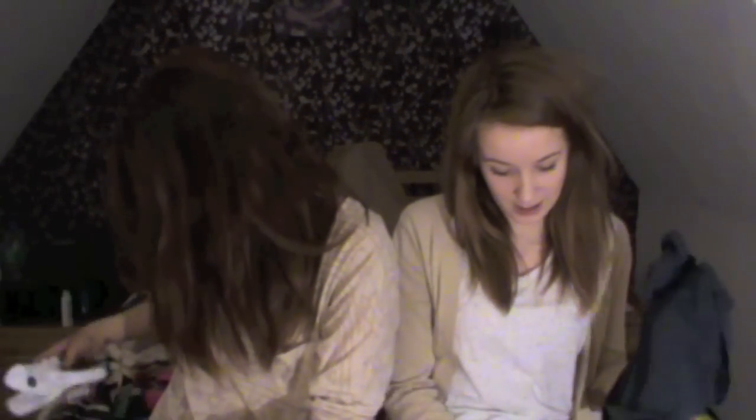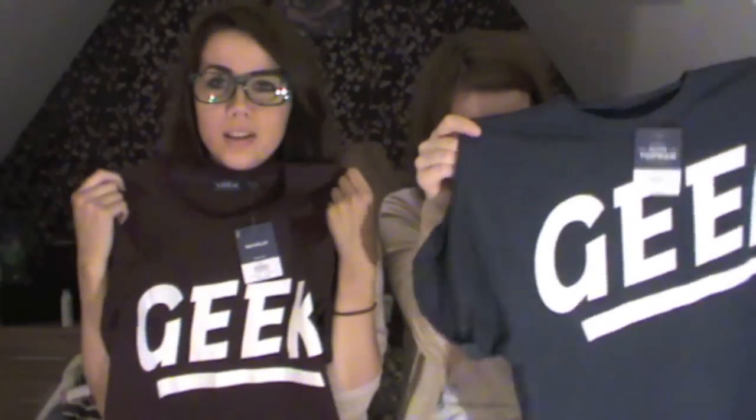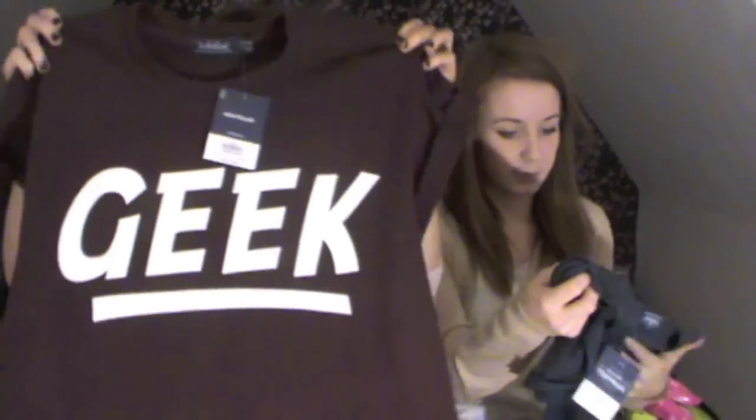And then next, we went to Topshop. We went in there to find some geek t-shirts, which everyone seems to have, and we could not find them anywhere as they were all sold out. So we went downstairs and we found these ones! We decided to get different colours, purely because we know what we like for swapping clothes and stuff. Exactly. But we had to buy mediums, so they're kind of huge. Exactly. But I think it would work, because we can wear these as long tops with shorts or something. Exactly, or tuck them in.